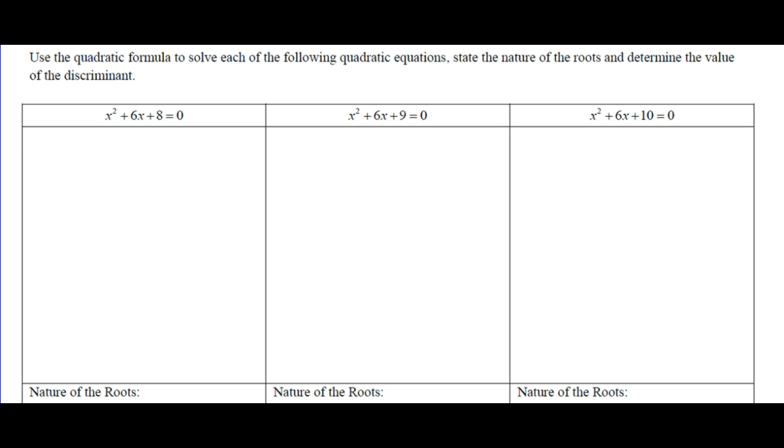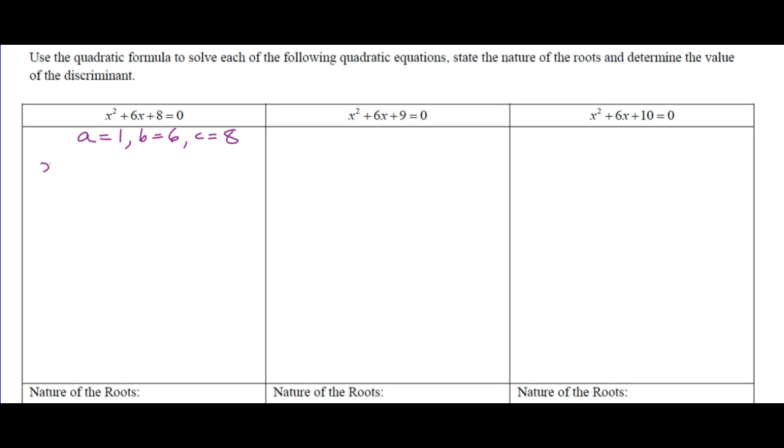Use the quadratic formula to solve each of the following. State the nature of the roots and determine the value of the discriminant. So we're going to practice using the quadratic formula, which you've just been doing recently. Write out the formula. Actually, no. What are you going to do? Identify a, b, and c. Just state your a, b, and c.